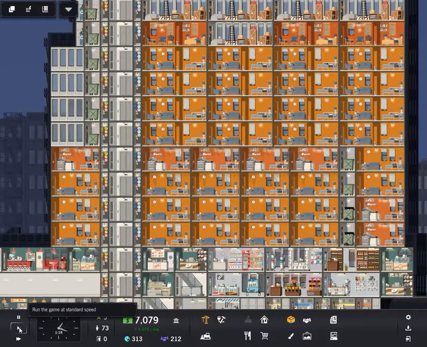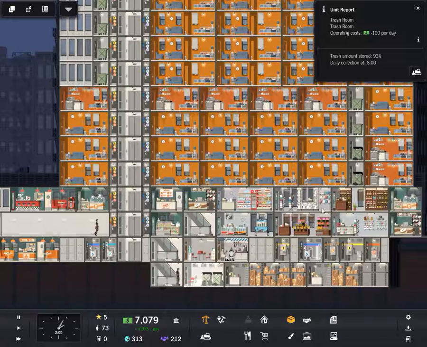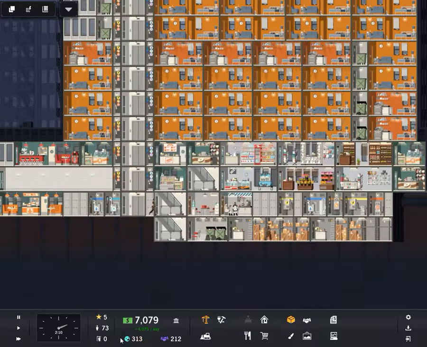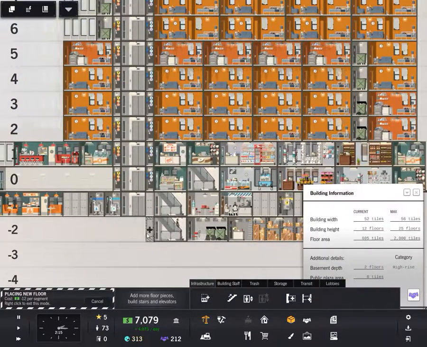And I've forgotten what it is already. Yes, I know what I need to do. We have trash bins, and boy, these trash bins get full now. We also need recycling bins to go with our trash bins. So I think what we're going to do is expand our building downwards a little bit now, give ourselves another floor to have some trash bins.